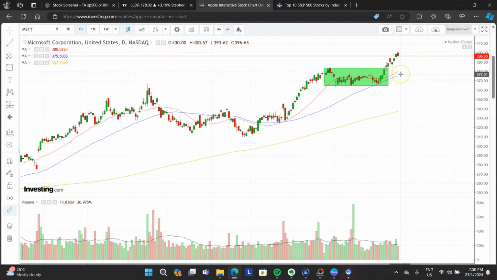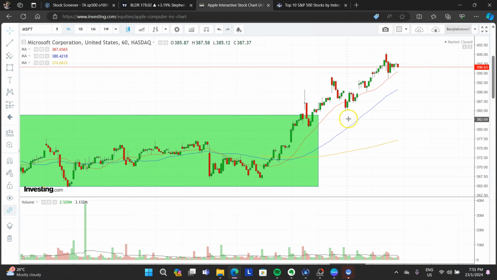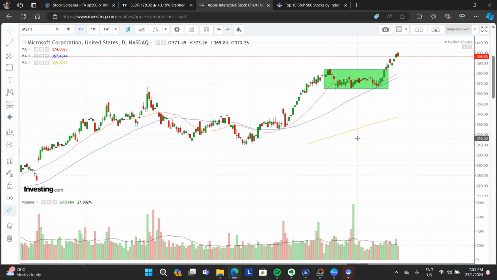You can see the trend is up, 20 MA rising, 50 MA rising. Don't need to use complicated stuff. Sorry, Microsoft is rising. The MA is rising. It's good for the stock market. So continue to stay bullish on Microsoft. And let's look at the 60-minute chart. Above the 20 MA, above the rising 50 MA, stay bullish. Simple trend following tool.